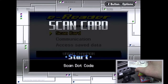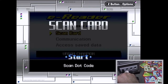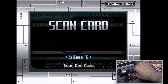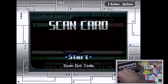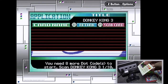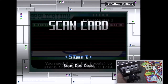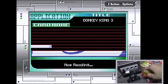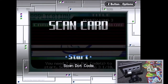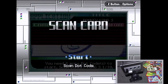And you get enough of those dots that match up with the program, and you can scan them in little bits at a time and store them on the memory on this e-reader card, which then acts just like a real cartridge with the program on it, and you're able to play Nintendo games just by scanning in many of these cards. It's really cool, it's fantastic. It's something that I guess Olympus created, the same as the camera company. So it's a dot code format. They must have licensed it to Nintendo, and I'm sure it's been patented.